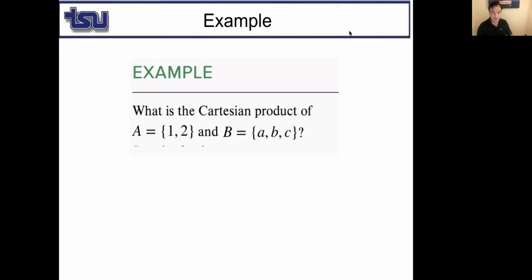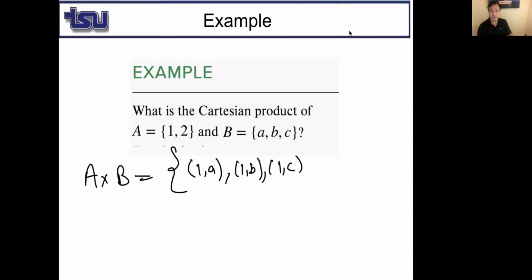What is the Cartesian product of A and B? That's very easy. So basically, I will get (1, a), that is one ordered pair, and then maybe (1, b), that's another ordered pair, (1, c) is another ordered pair. The first one comes from A, the second comes from B, and then (2, a), (2, b), and (2, c).